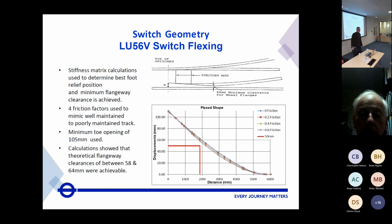To do this, because we're only a little team working on it with a limited budget, we came up with our own flexing calculation. But the assumptions were based on work that Progress Rail and Metronet did prior to this, in about 2010, I think, maybe a bit earlier. That used a stiffness matrix calculation, which found displacements along the switch rail.